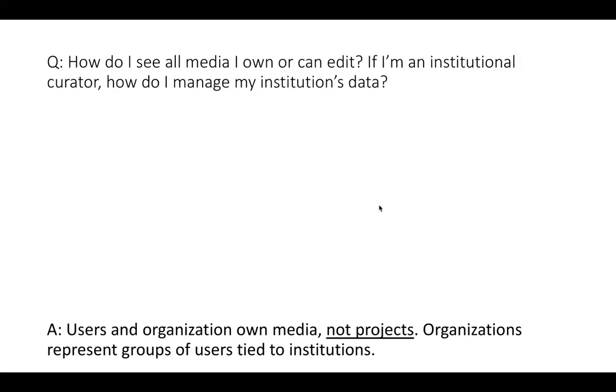All right. So another question we often get is, how do I see all the media that I own or can edit? And this also starts to dovetail into some limitations that people feel with projects.